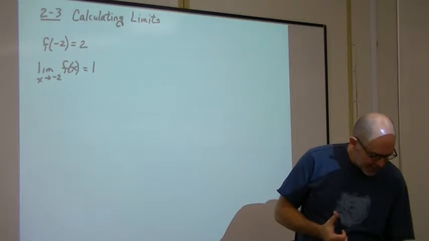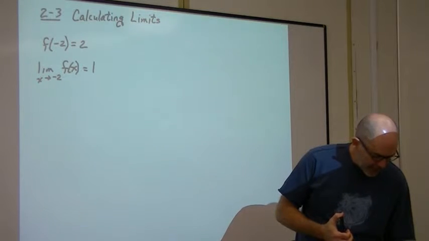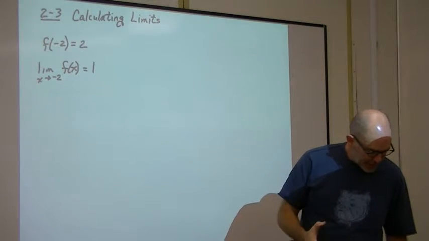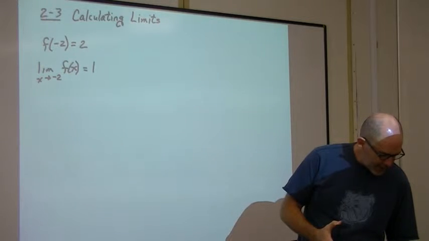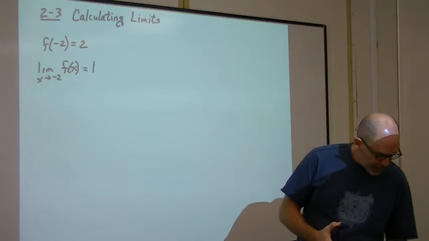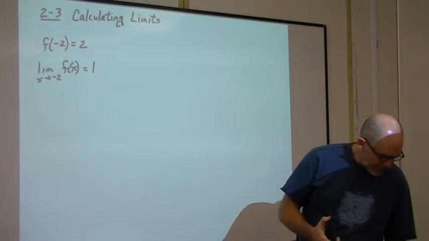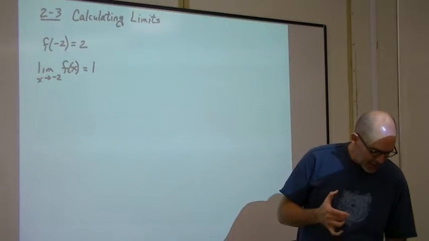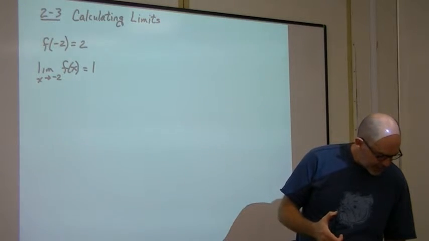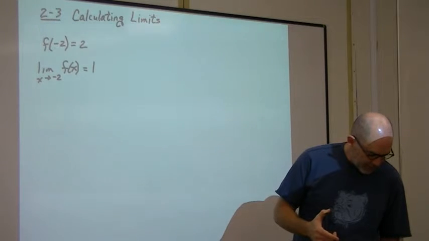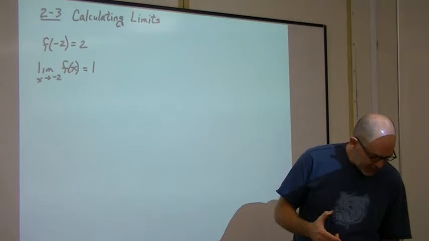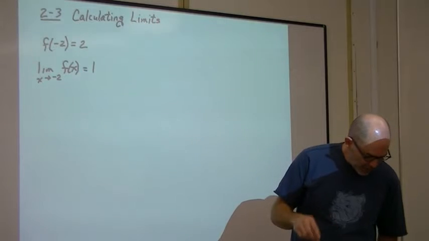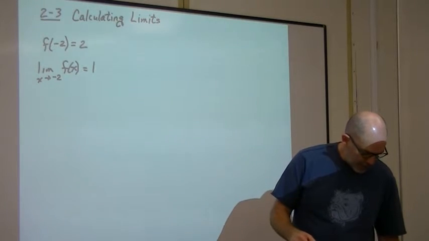Okay, now C. The limit as x approaches 2 of f over g. So let's go. Limit as x approaches 2 of f is going to be 1.5. And the limit, they're saying 1.4. Okay, we'll go with 1.4. The limit as x approaches 2 of g is going to be 0. So we're just going 1.4 divided by 0. That's undefined. So we don't have a value for that.